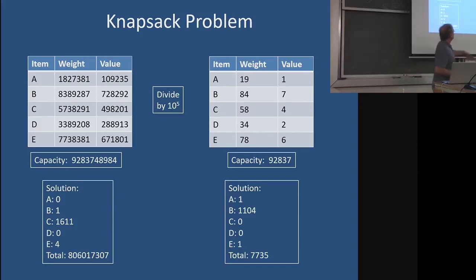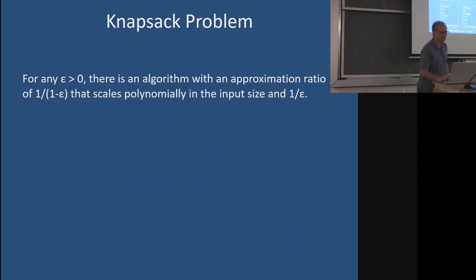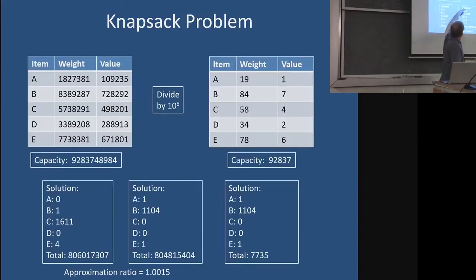Yeah, we need to figure out, first of all, okay, this one's still a total of whatever that number is, 806 million. We need to take this exact solution here, the 1, the 1,104, and so forth, and recompute using those values up there. See what they were worth in terms of those values. And so if you do that, there's the solution. That's not right. Okay. That's the solution.